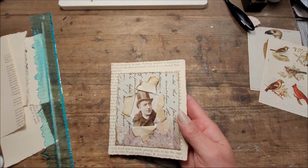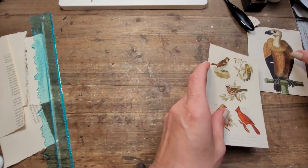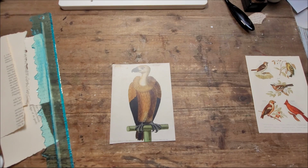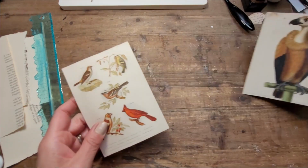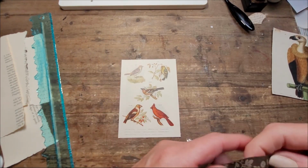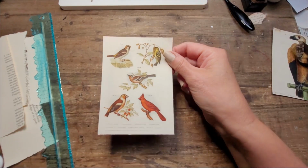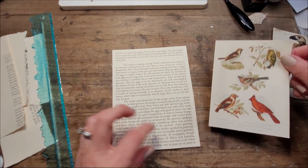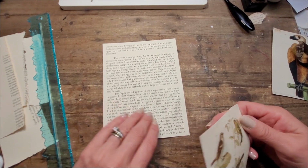And now I'm looking, where did I put my first one? Okay, right here. So again we have this beautiful bird, but I'm thinking, hold on, I also have this image. We've used him before. I love him so much. But how about we use this? So you have this beautiful image of birds, and how about I take another journal page just like that. Why did I cut it this way? There must be a reason. Now I'm wondering. Okay, maybe not.